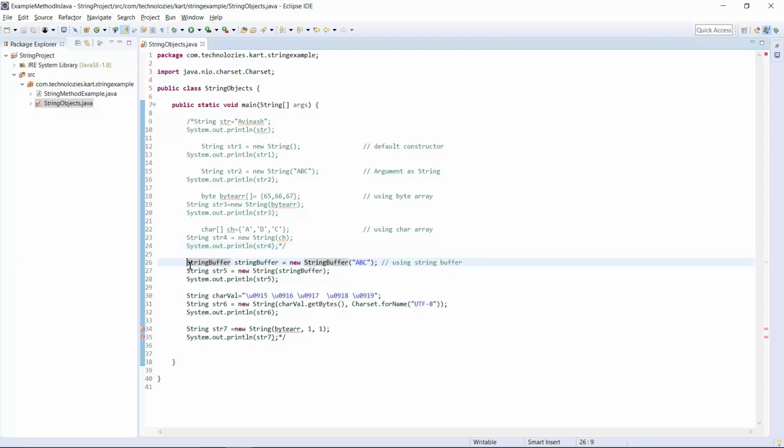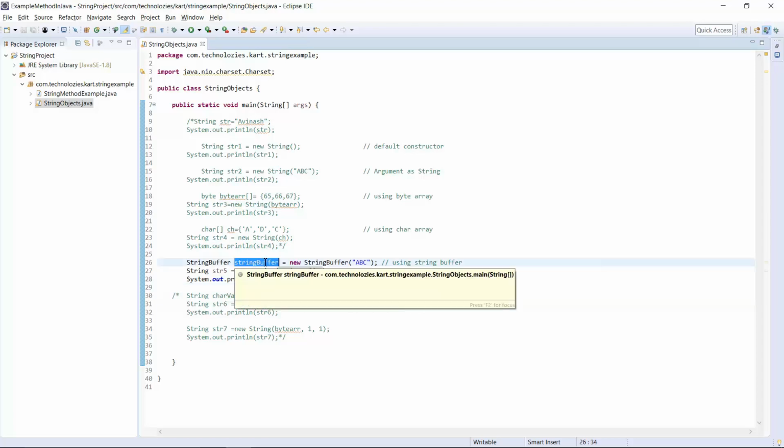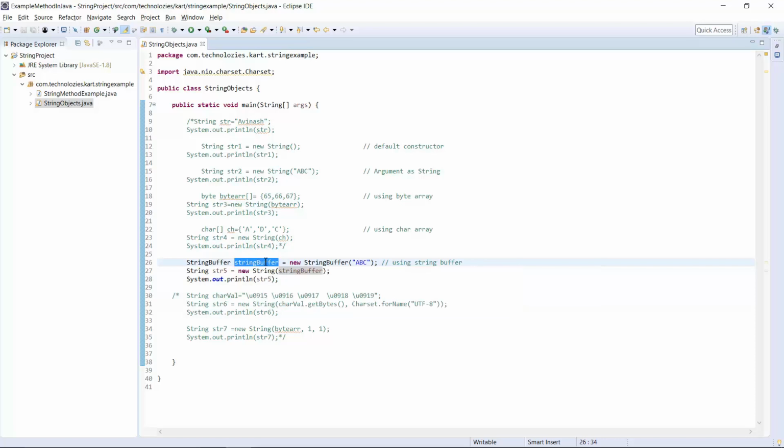In the next video we are going to discuss StringBuffer, and then we will discuss it in detail. But for now I want to tell you that if you have an object of a StringBuffer and you want to convert that object from buffer to string, we have a constructor in String which takes a StringBuffer as an argument. By this example, you can get the same value that is inside the StringBuffer.